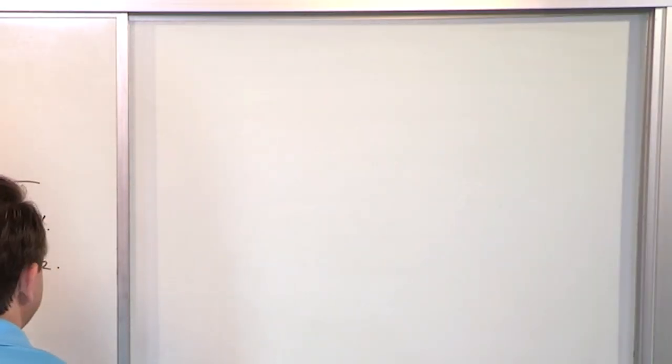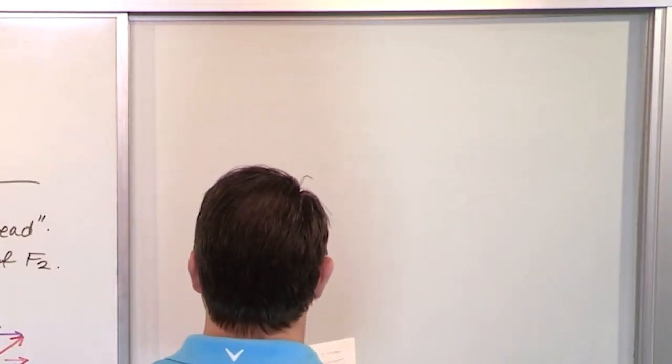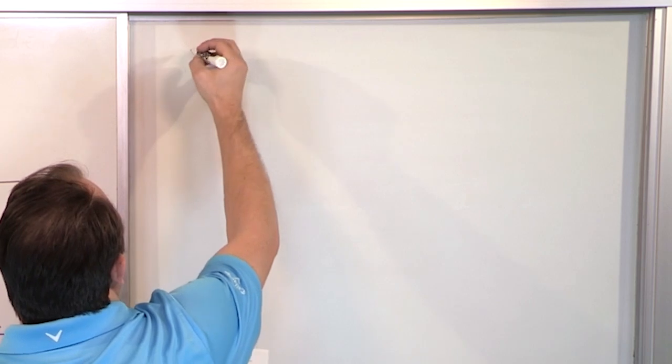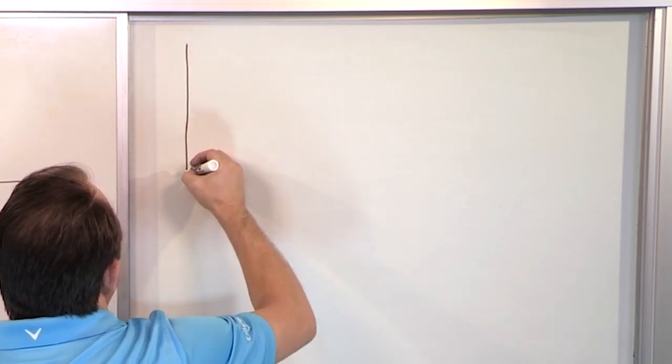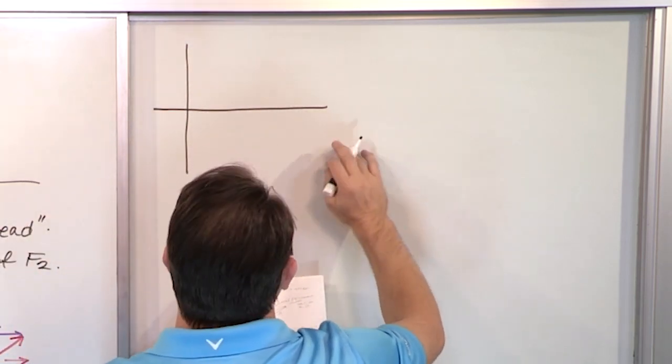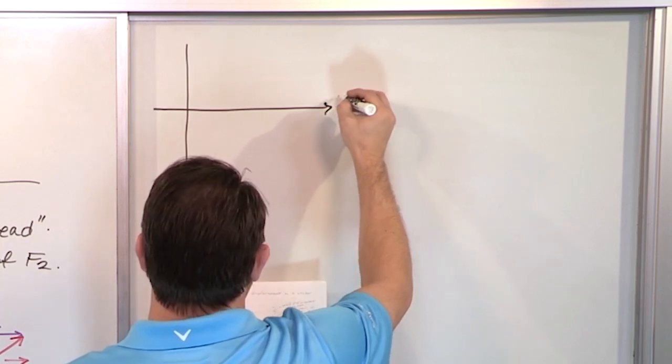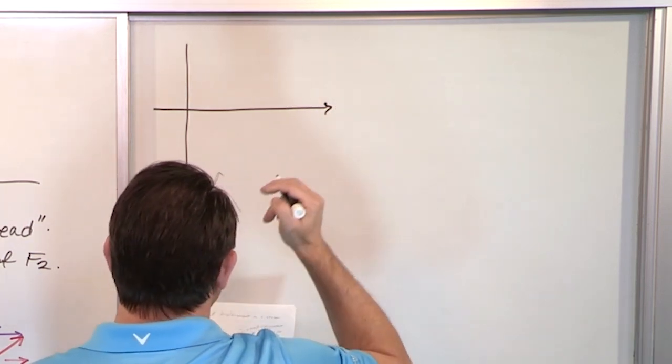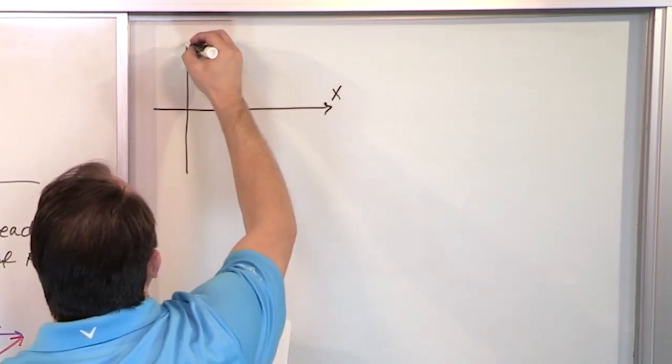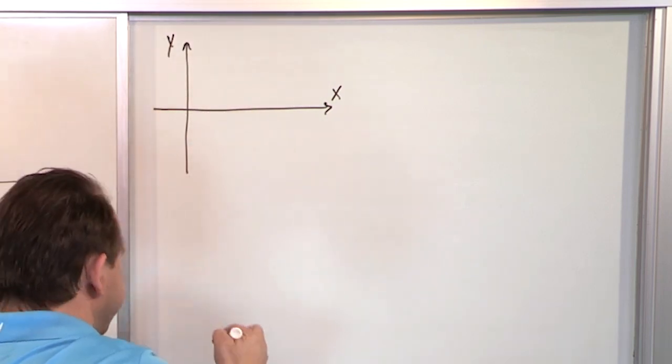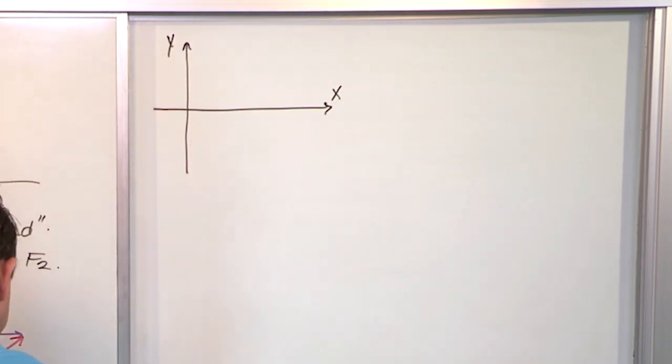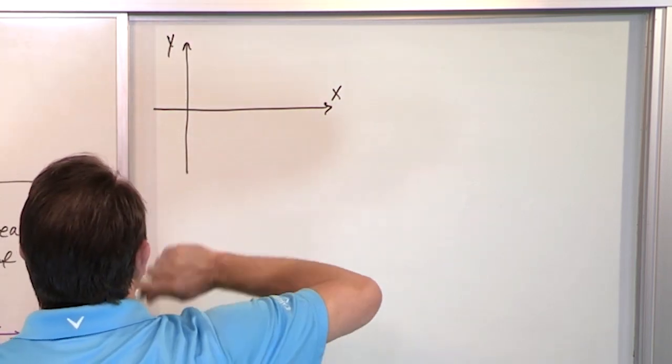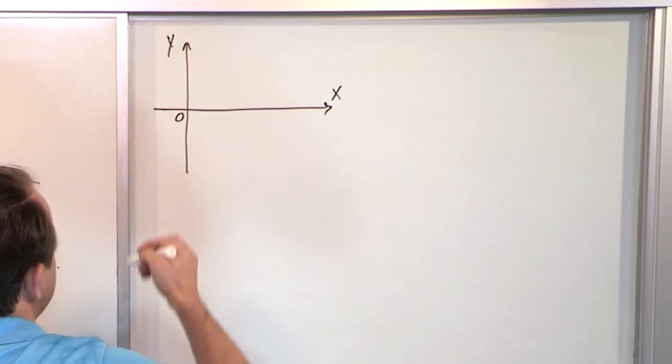Let's draw a couple of quick pictures of how we would add a displacement vector. Let's draw just, we don't have to do this, but let's draw a coordinate system just because sometimes it's helpful. So this is X and this is Y. So let's say we're walking from my front porch, which is, this is my front porch. This is zero comma zero. This is the central part of the thing here.